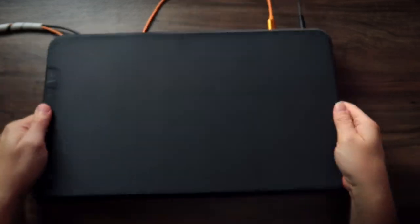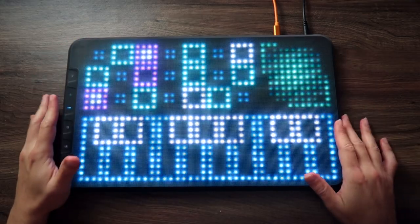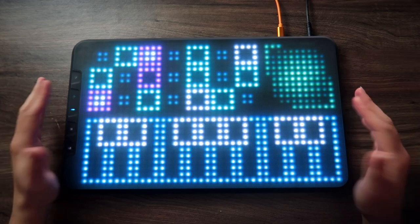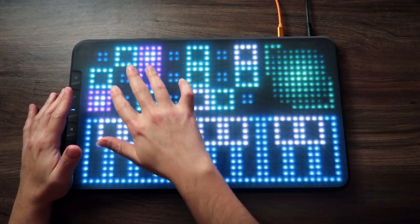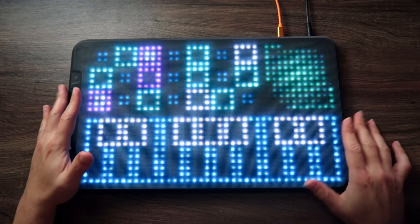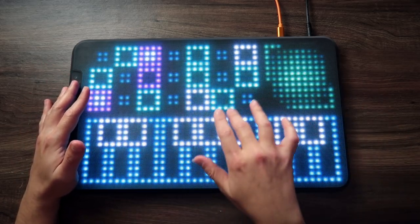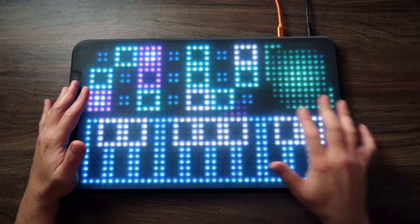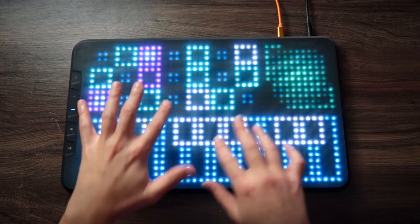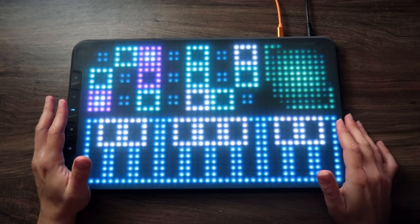Once you connect it, you already get that beautiful animation. You get your 1,000 LEDs and 1,000 sensors to play with on your E-Ray Touch. It has a matrix of a thousand sensors and a thousand LEDs that can track the position of your finger up, down, and also its pressure. Because you have those LEDs, you can put different elements in this grid and have different designs or different layouts.